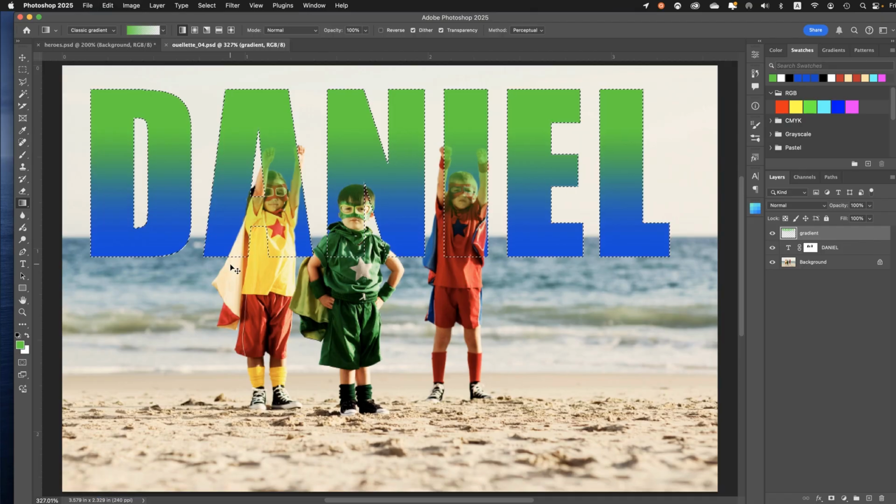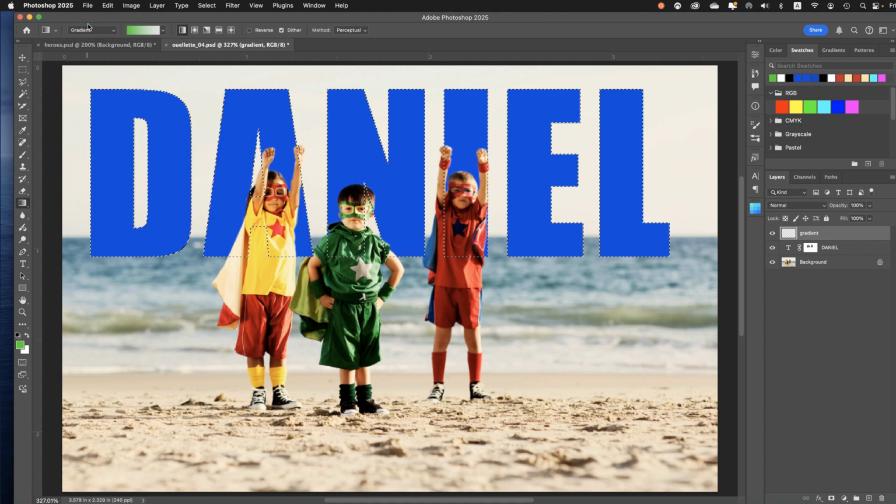I'm just saving on the keyboard. And I'm going to create another layer, and we're going to actually add what's called a stroke. Well, actually, I did say I would show you the other version of the gradient, didn't I? So let me do that very quickly. I'm going to delete this and switch the gradient type to gradient, which is the newer one. I'll call it the newer one. And all the other things need to be set the same. So we're good to go here.